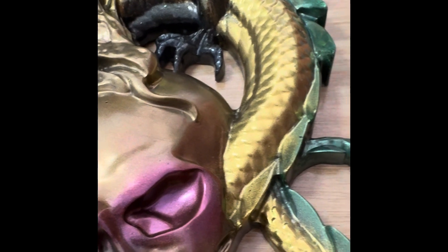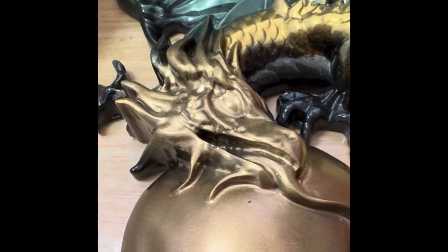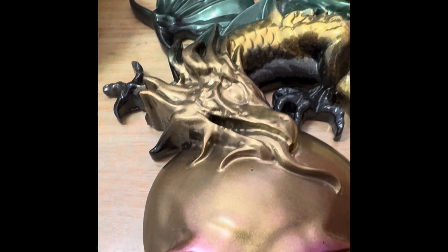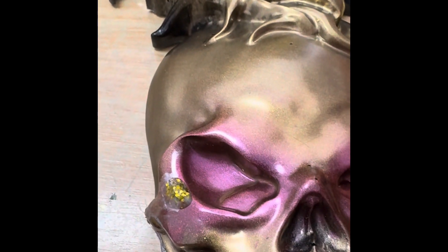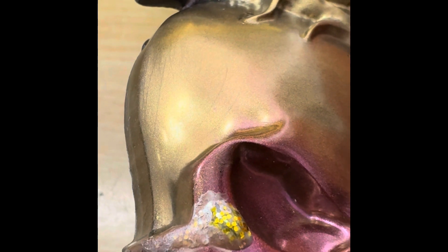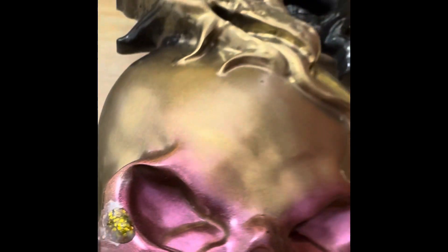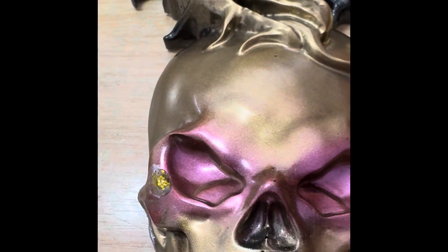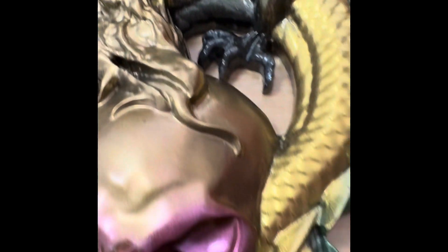Good morning again, just a quickie. I finished this bad boy up yesterday — he looks real good except for one little nasty drip. I did a little touch-up with a pen. You can see that little drip that came from there — very bad. This one is having a teary day; I made him into a teardrop. I just touched him up a little bit with some texture — it doesn't quite match, but things happen. Resin — you've got to love it. Okay, bye-bye!